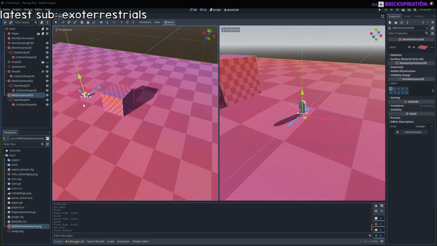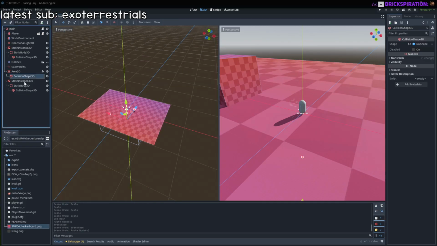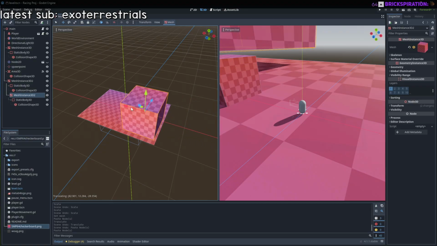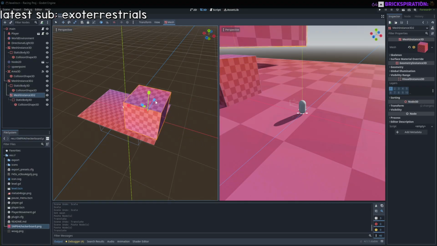Okay. What the fuck? I need this one copied. Thank you. Why are they always so much bigger? I don't understand how that works.